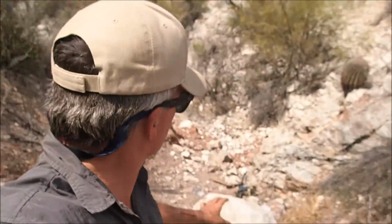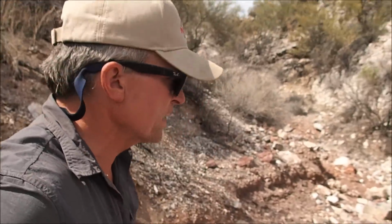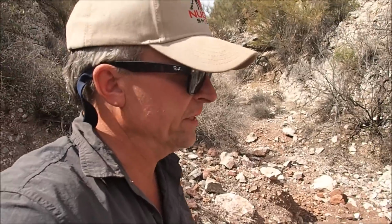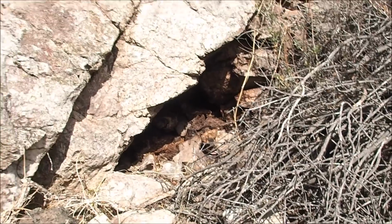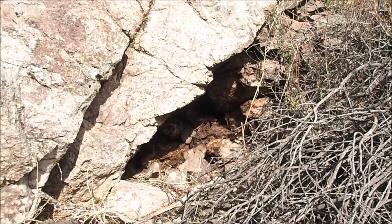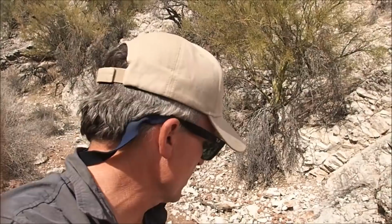I'm working my way up through this little canyon with a metal detector, and I could hear some buzzing, so I looked over to my side, and there's a wild honeybee hive here. Now these could be like Africanized, I don't know, so we don't want to be poking at them or anything, but they haven't really been paying much attention to me. Let's take a quick look at them. You see them come in and out. You can see a little bit of the comb in there. Well, that's a nice active hive. We're not going to mess with it. In fact, we're going to keep going up the canyon.